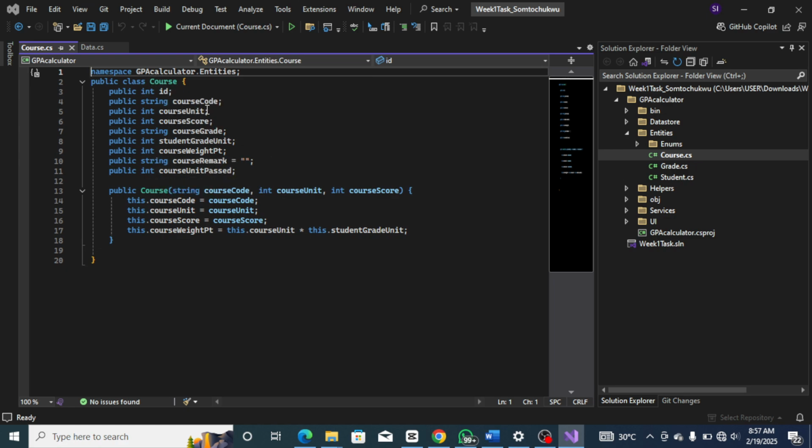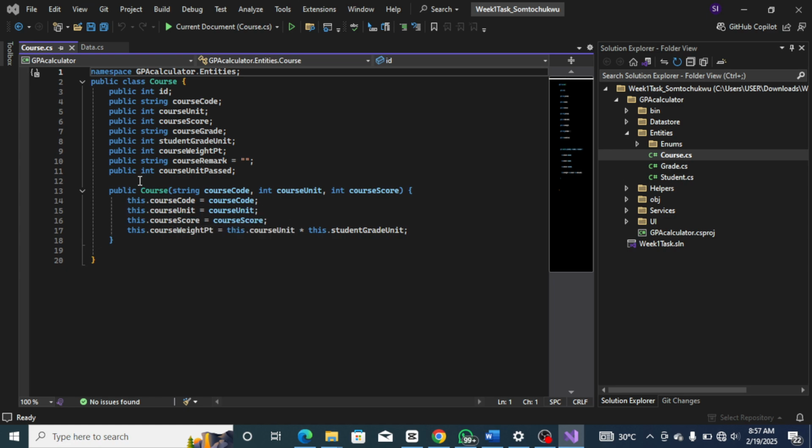We declared an ID, a course code, a course unit, a course score, a course grade, a student grade unit, a course weight point, a course remark, and a course unit pass. And if you notice, we made sure we use the appropriate data types for all of them, and we use the public access modifier so that we'll be able to access them even outside of this class.